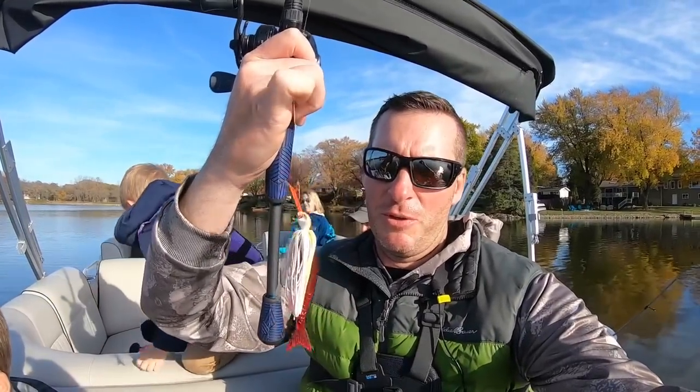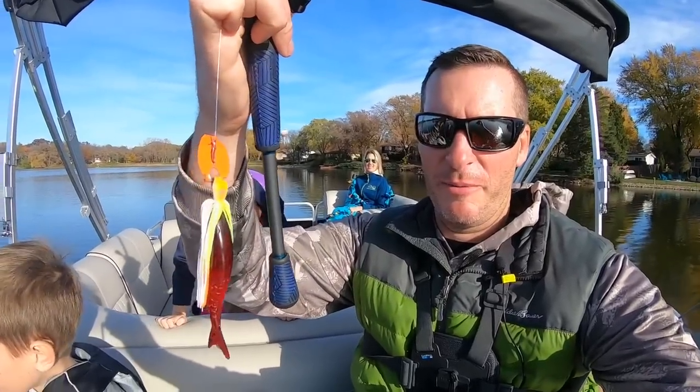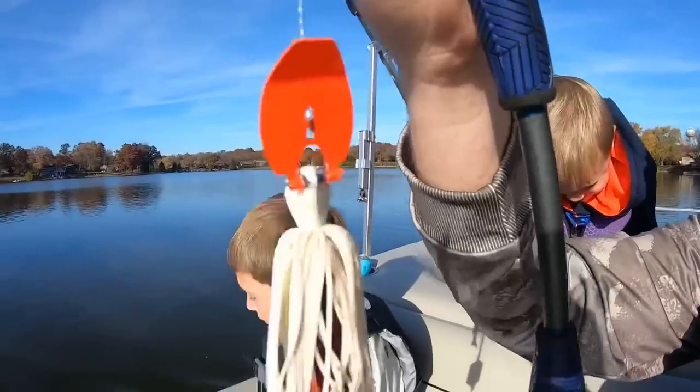We've got slobber knockers. I've chosen to go with the coleslaw colored one, and I've got the power stinger on there — going to give you a close-up look. We're going to see if we can catch anything today, just tooling around the lake for a little bit. It's pretty warm out, and we're bringing you along for this special northern Illinois episode.